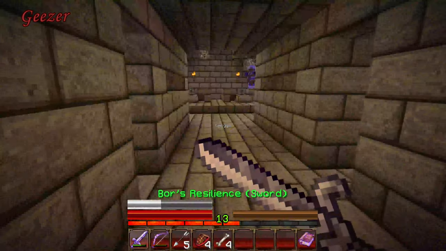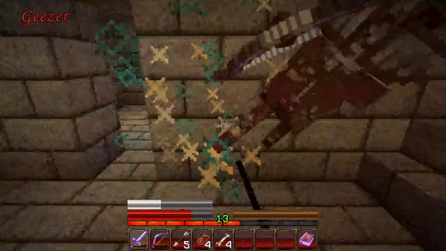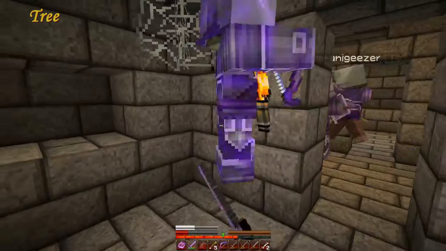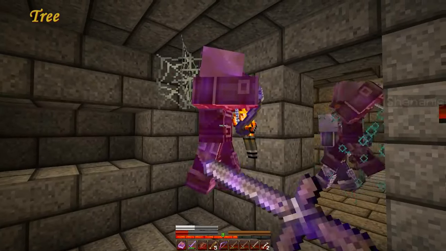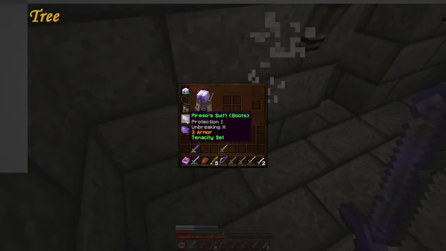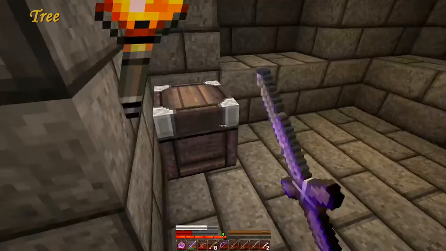Oh my god! Right click with the sword! Oh yeah, you can block. I forgot about that. We can block! Oh my god! Oh, we can do the block attack as well. Yes. Yes. Oh my god, shredding him, dude.